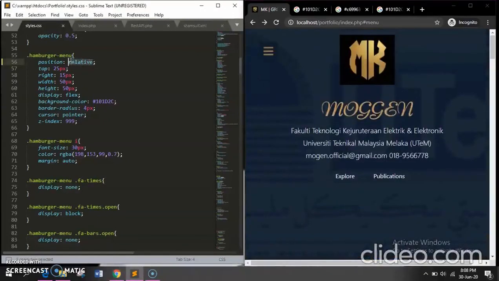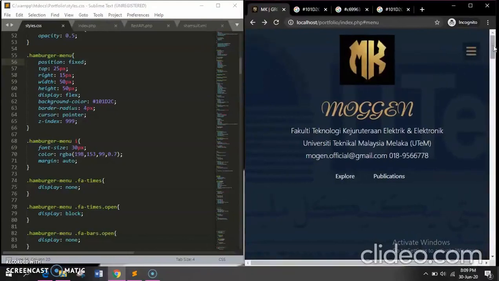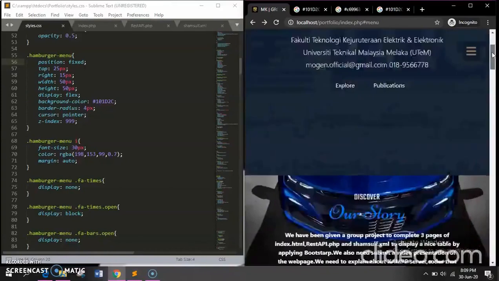If we choose absolute, it also cannot follow when we scroll down from top to bottom. So we choose fixed. So it will be right there from top to bottom.